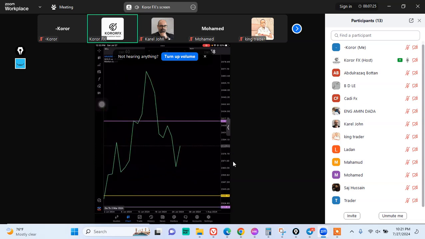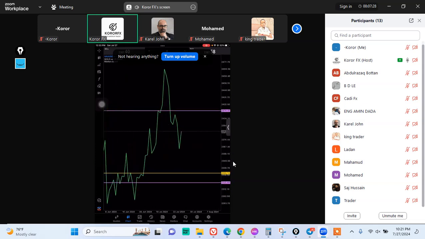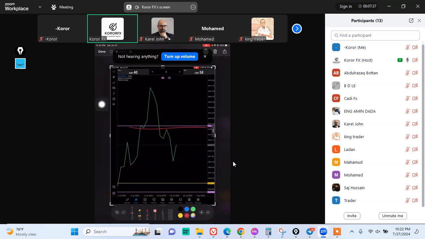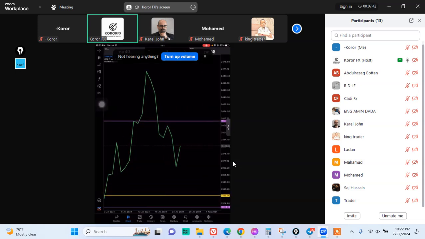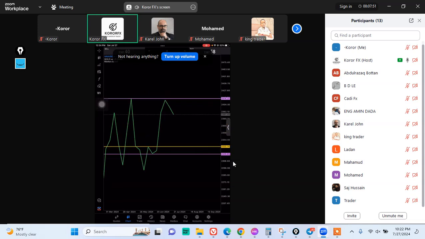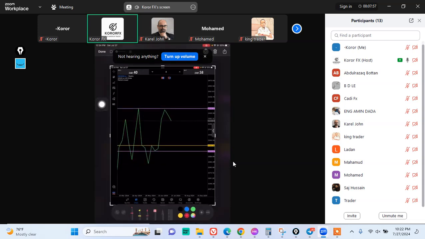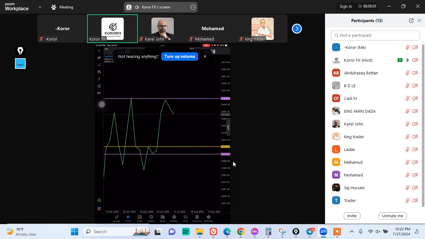Let us go to what's happening on the daily. So where are our point A and point B of the daily? We know these lines are for the weekly, and this yellow line is for the monthly. So you have to know what is happening. We know that weekly still wants to go down, since weekly is still bearish. That's very clear, right? From here till here, price wants to come there. So let us see what is happening in the daily.